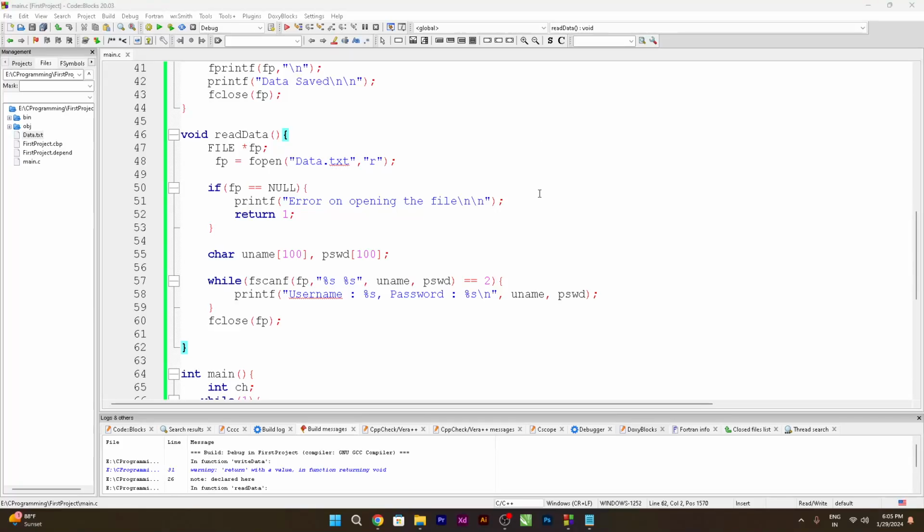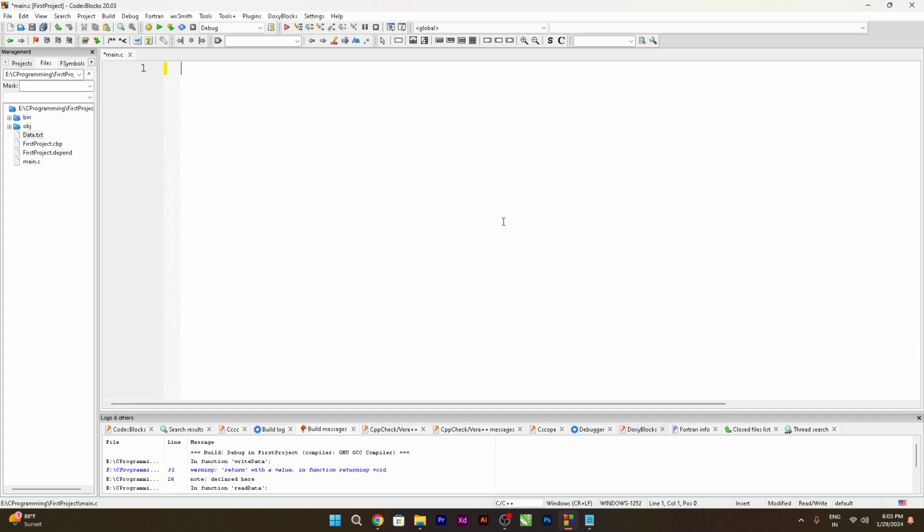All right then. So in this video now, in this section now, we are going to discuss the structures in C. So let me clean up all these codes. Clean it and open the multi-line comment, and we are going to discuss the structure. So basically, a structure in a C program is a user-defined data type.